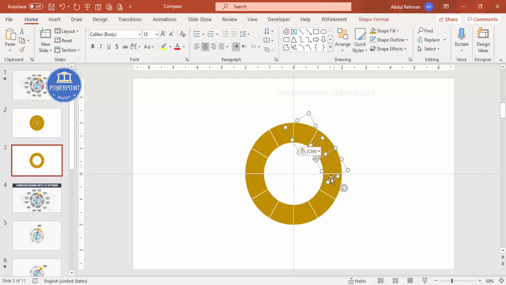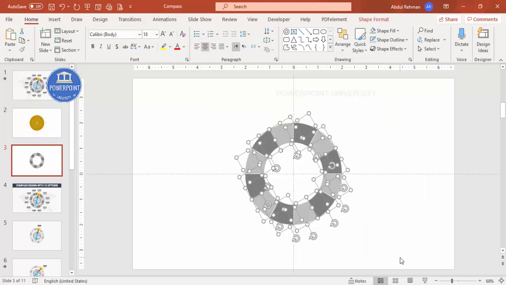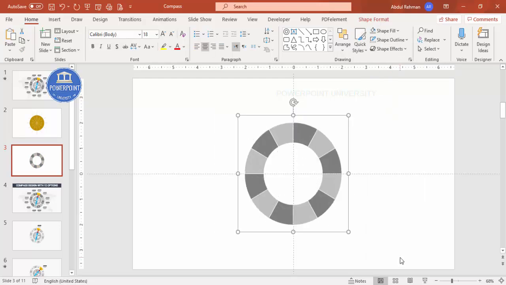Now I'm just going to select, you can see here, but don't select the middle one. So I'm just going to select this, then I'm just leaving one, something like this. I'm just going to select, and then I can give any color of my choice. And this one I'm just going to give some light color, so it looks something like this. Let me just select all of this, press Ctrl G to group it, and then I'm just going to move it aside, or you can just add a new slide.